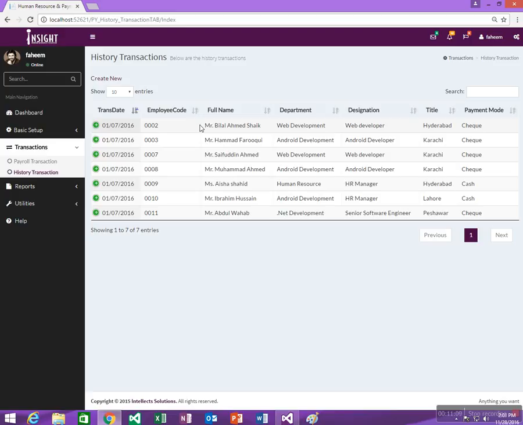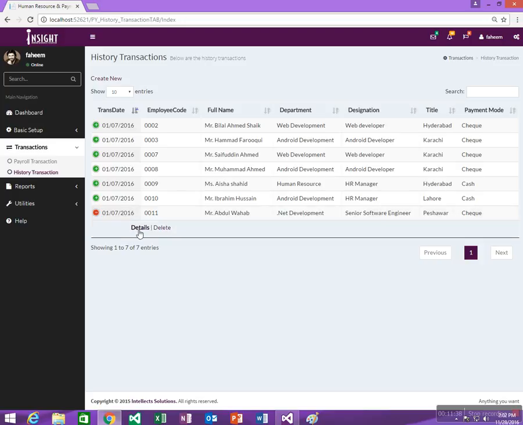Now the question that appears here is what history transaction actually is. The history transaction basically calculates the salary on the basis of attendance, and also the income tax on the basis of laws provided by the government. Now let's see the result of this history processing. And this was the employee that I have added. Check out the details for it.